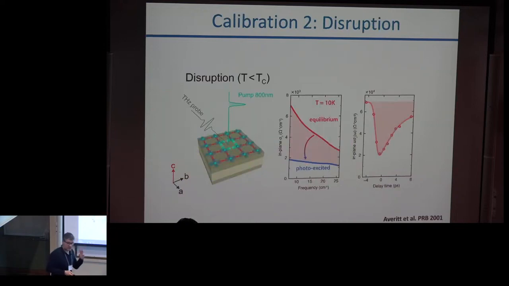Now calibration number 2 needs to be: let's do something that everybody believes before we get into our whole conversation. So we take a material, we use what we call a smash beam. So we use a UV light pulse in a superconductor below TC. We destroy superconductivity. This is data taken by Rick Averitt when he was in Los Alamos in the early 2000s. You can see below TC, the equilibrium state is this 1 over omega response. You smash it, you look at the terahertz, in that case I think transmission, and you see that the 1 over omega disappears. So we should be able to do this by doing this Meissner effect measurement.